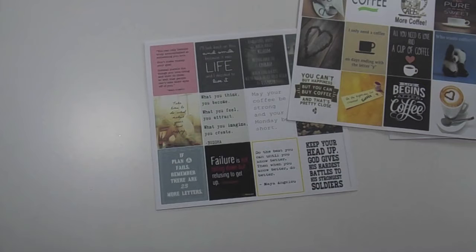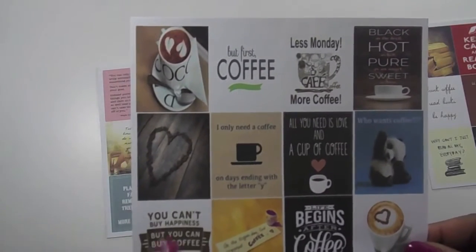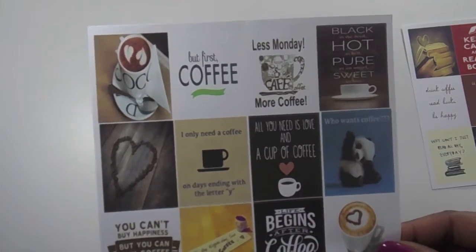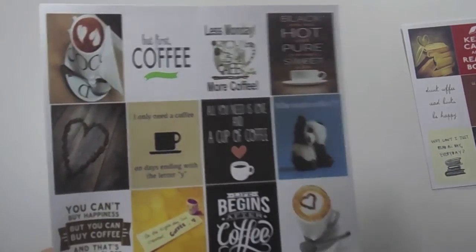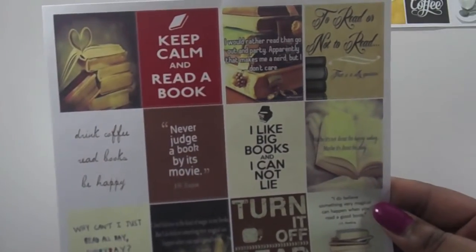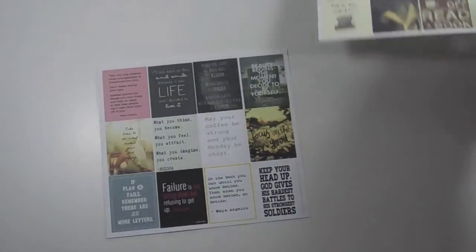It's spelled P-H-I-A Sticks — sorry if I'm mispronouncing it. These are stickers I absolutely had to grab. I got coffee full box stickers that say things like 'But First Coffee,' 'Less Monday More Coffee.' I also got book ones because y'all know I love a book — this one says 'Keep Calm and Read a Book,' this one says 'I Like Big Books and I Cannot Lie,' and this one says 'Drink Coffee, Read Books, Be Happy.' I cannot wait to use these in a spread.